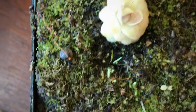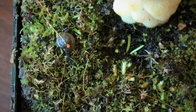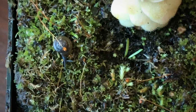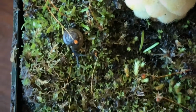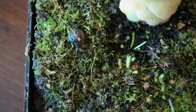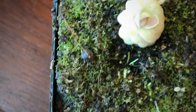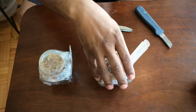Oh, and I see a baby snail. Oh my, is there more than one? Okay, give me a moment because I don't do this. Okay, you guys can see that baby snail right there. And oh my Lord, Ernest is not home to get this up out of here. I don't do this. Oh my Lord.